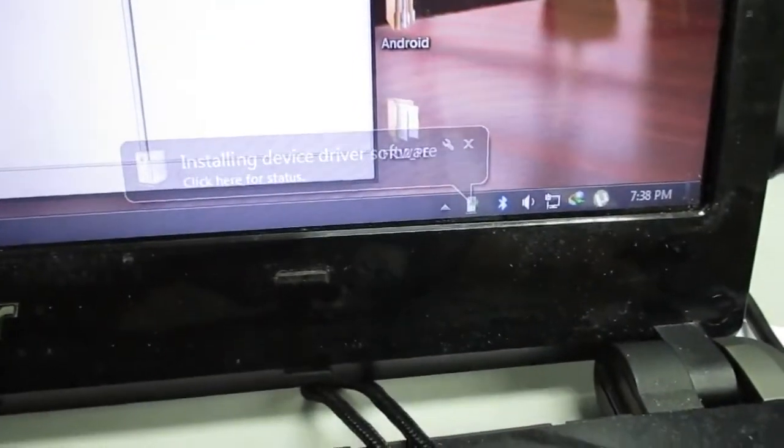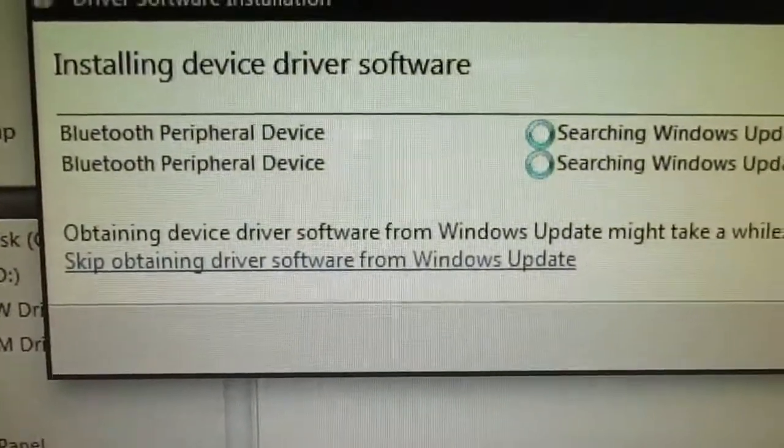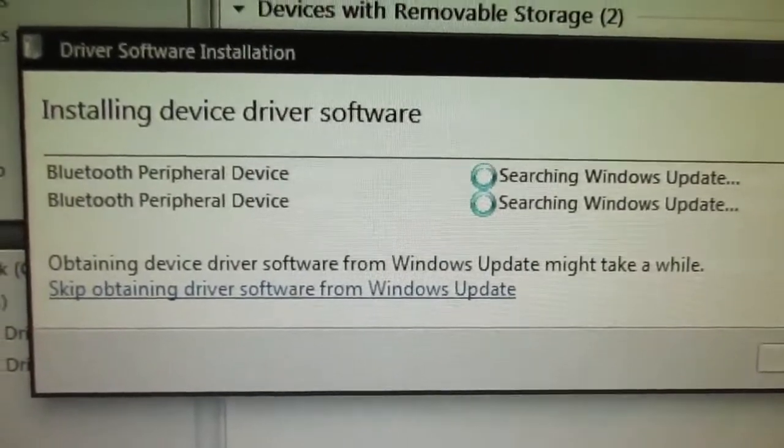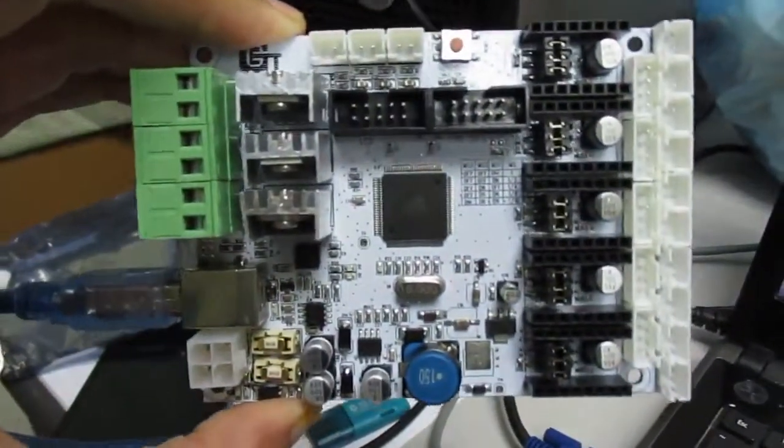There seems to be a new device found. But it is actually a Bluetooth peripheral device. I'm sorry you guys, it is not about the GT2560 board. And yeah, it is the Bluetooth device. So what I can say about this board is that this board is dead.